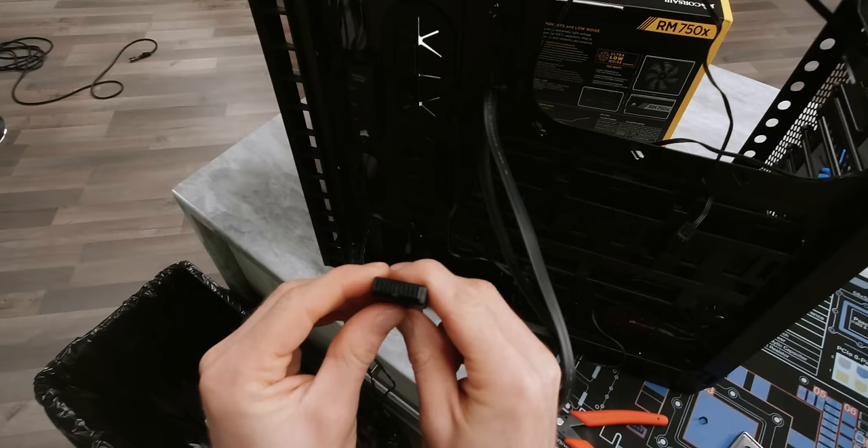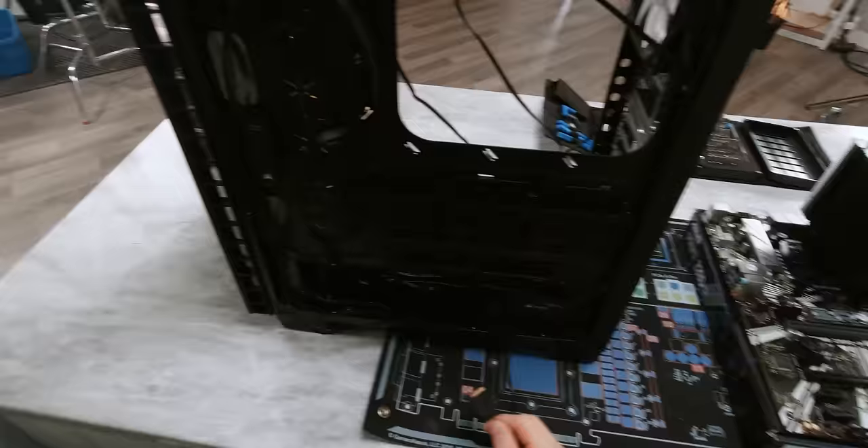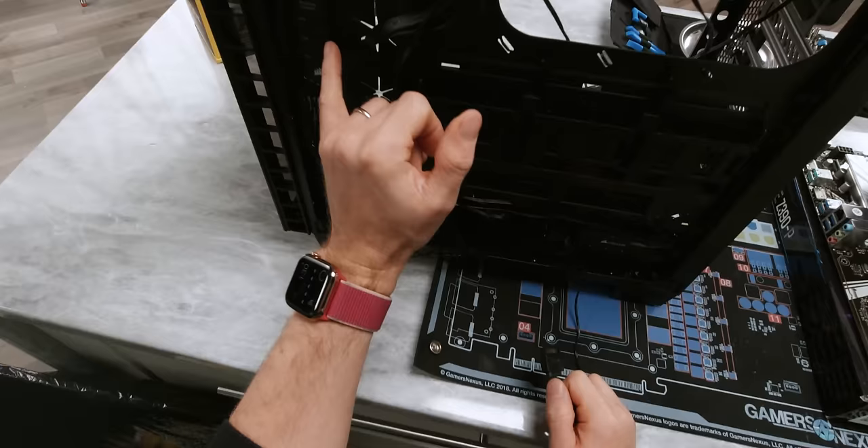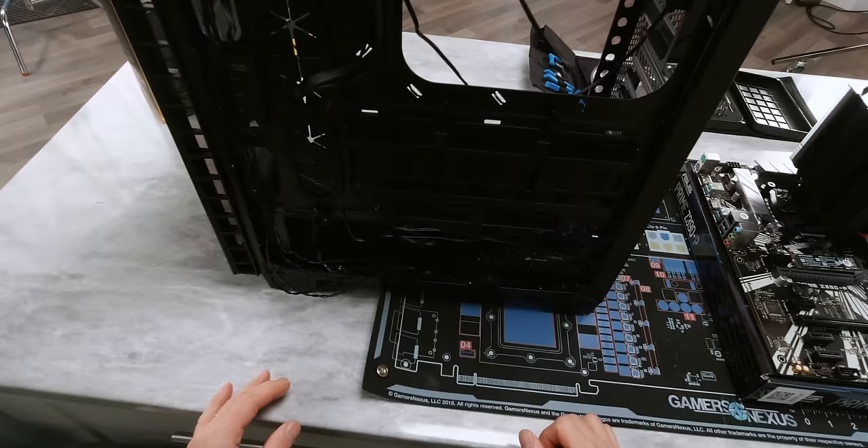For those who aren't familiar, this is what the USB 3 connection looks like. You can see it's actually keyed on one side and then there's one blank pin — that corresponds to the key on the slot and of course the blank pin on the slot right there. Now there are just two more things that we can pre-run before we install the motherboard. Any integrated RGB — so in this case we've got a lighting controller that does not just RGB but also speed control for our included fans as well as a hub for it, including a SATA power connector that's already close enough to our power supply. And of course our fans.